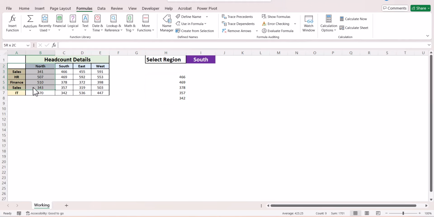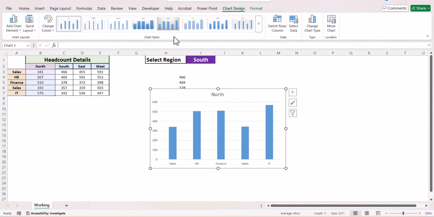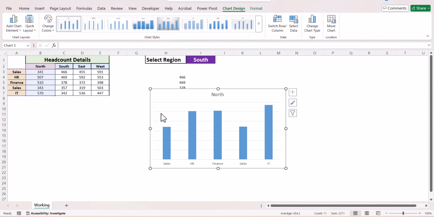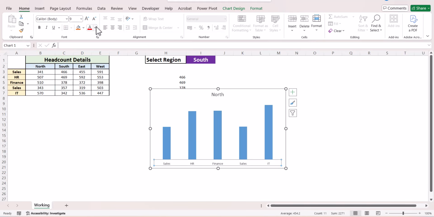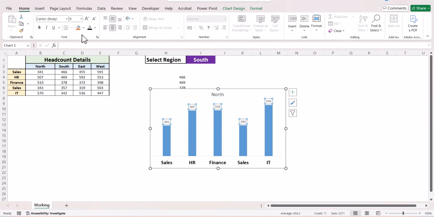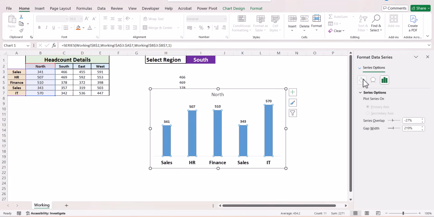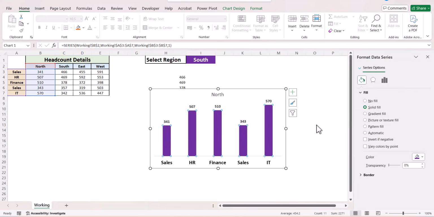Now just go here and select any one column and create a normal chart. Just delete it. Make it bold. Add data labels and go here, format data series and just put a color for the time being.